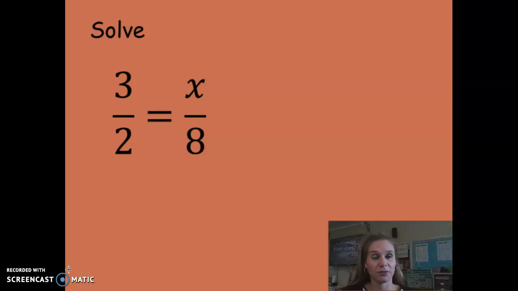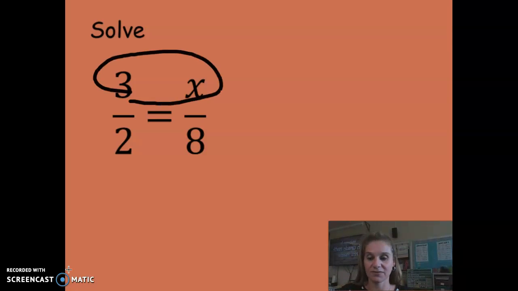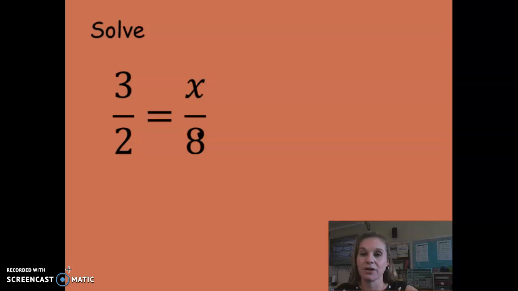So one way to solve a proportion is just using mental math. So the first thing that you can think about is on the level that we have two numbers and no variable. So like up top, 3 and x. X is the variable, so we don't want to use that one. But down here on the bottom, 2 and 8, we can think about, in order to go from 2 to 8, what are we multiplying by? So 2 times what number is equal to 8? And if you think about it, you could also think of it as 8 divided by 2. But either way, you're going to get 4.